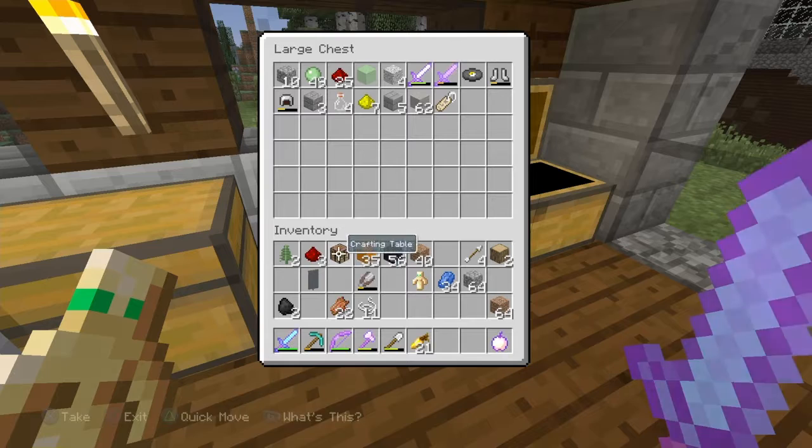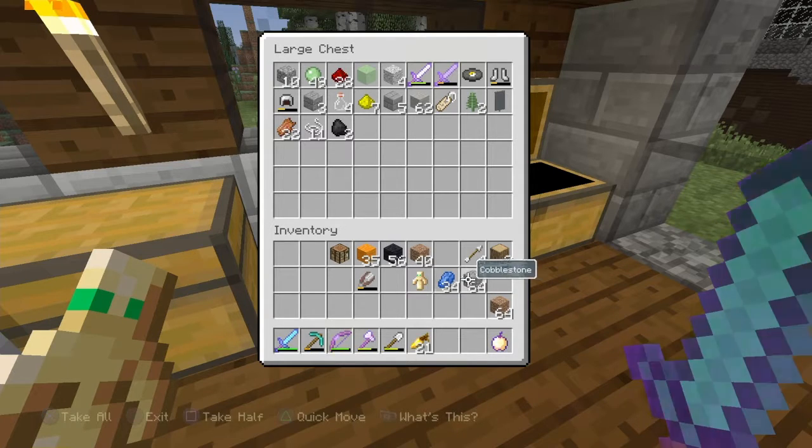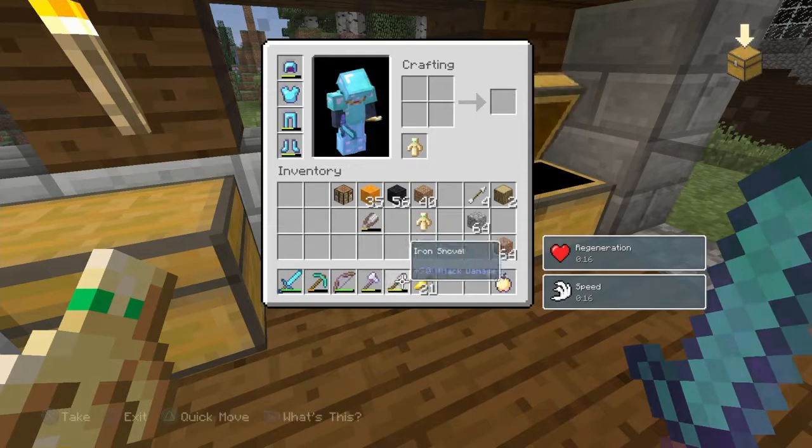Name tags I won't need, redstone for this, banner, string, coal, lapis.